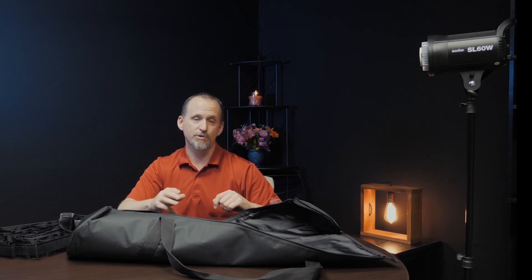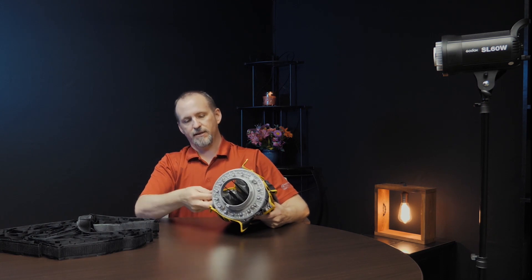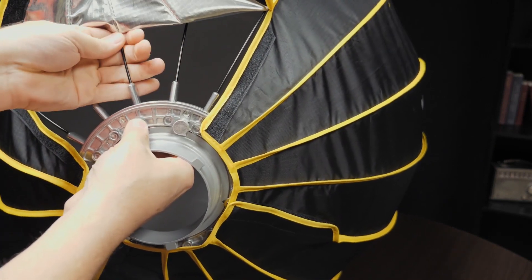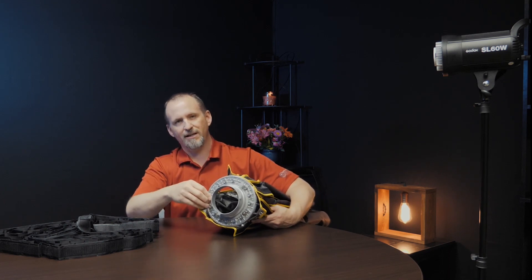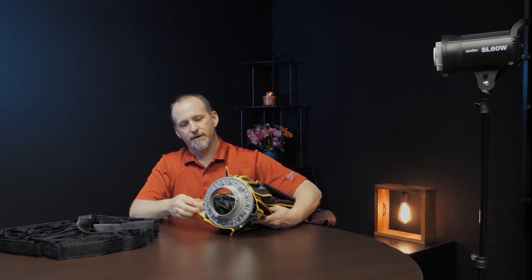Let's talk about the setup — that's one of the things that's really nice. If you're familiar with the Aputure version of their LightDome 2 with the fast setup it has, basically this system is the same. The end of this collar has pre-connected fiberglass rods that are on hinges with a release right here. So as you pull these out and expand the dome, these lock into place. The exact opposite is true when you take it down — you push these in and each of them will go back down. With other models you used to have to put the rods in, bend them, and stick them into holes in a collar like this. This system stays together and just snaps into place when you're ready to assemble it.